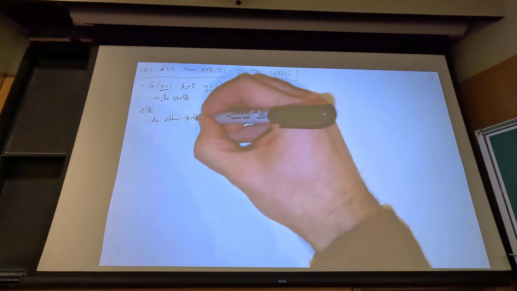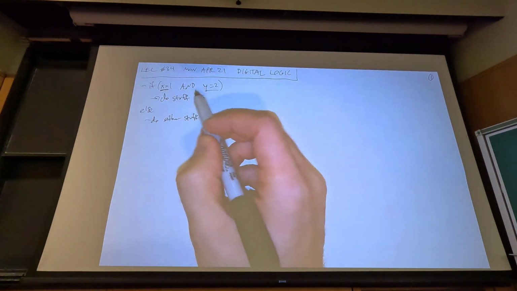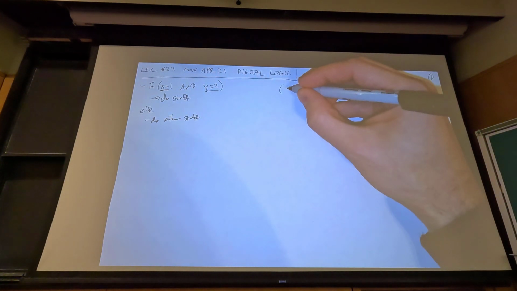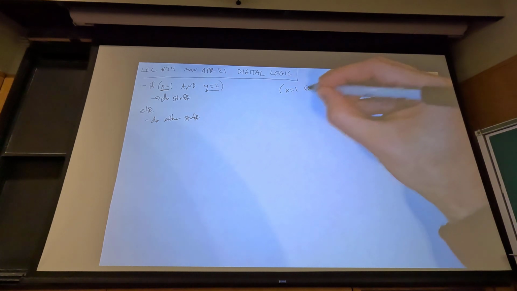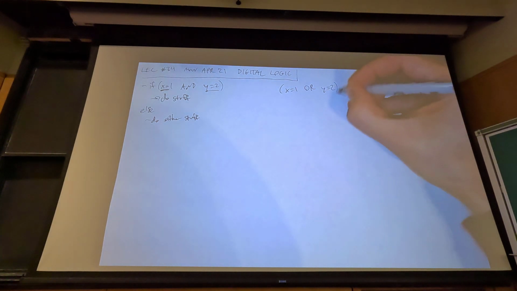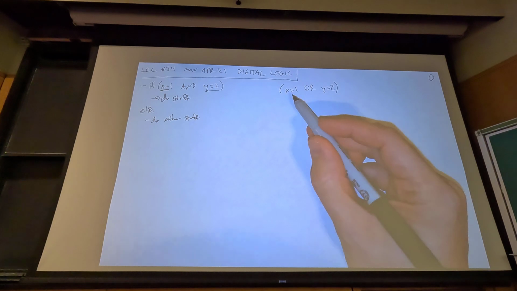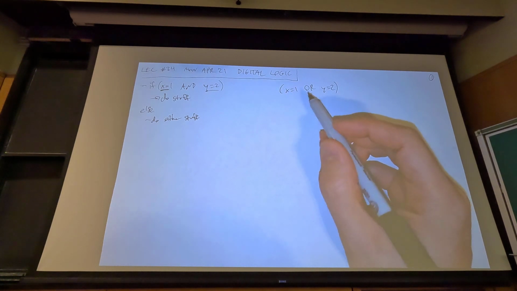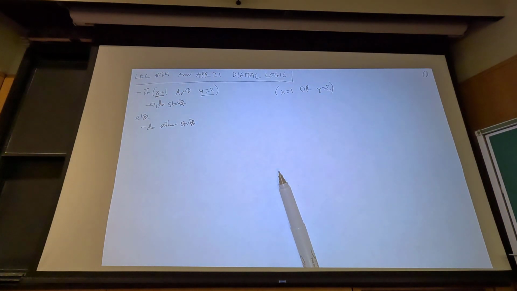So for this quantity in parentheses to be true, both of those conditions have to be true. And you also probably learned about or. If that was or instead of and, then either one or both of those conditions have to be true for the whole condition to be true. So that shouldn't be a new concept. All we're doing today is doing this, but with hardware instead of code.